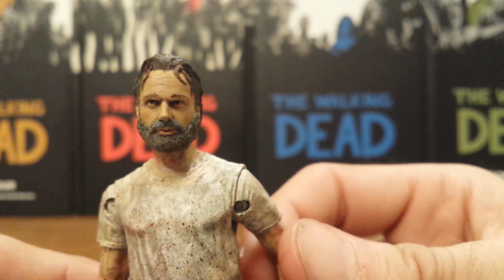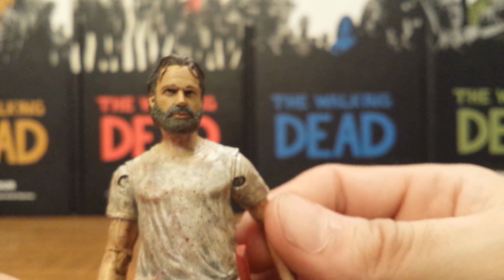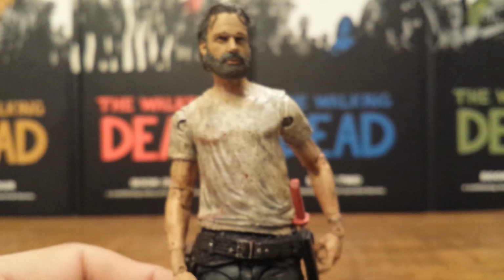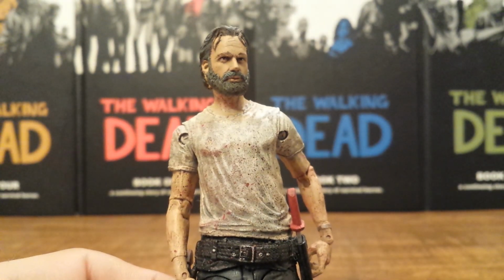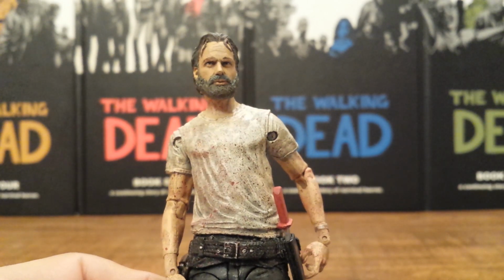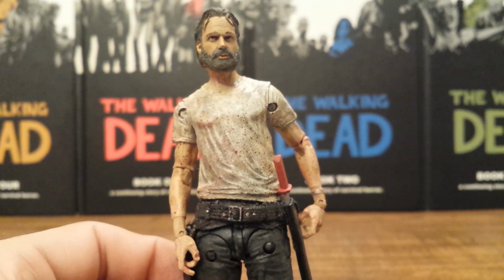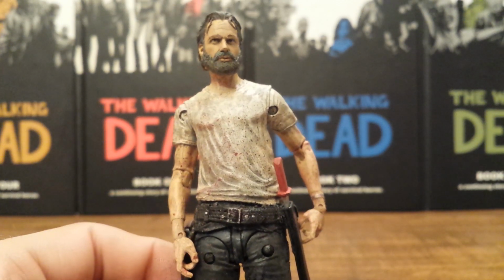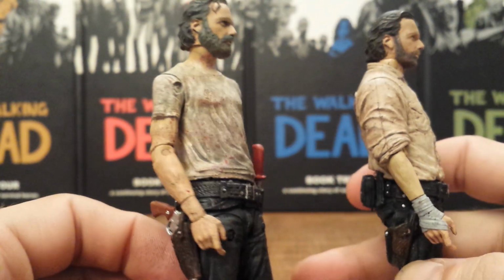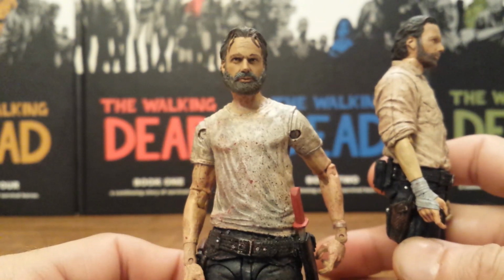So excellent face. Looks just like the Rick Grimes off of that episode Coda. And really he kind of dressed like this during that whole first half of season 5. This is how he looked when he wasn't wearing the jacket over top. And one of the best things about this figure is his body is more drawn out. This looks more like Andrew Lincoln's body, where that Series 6 figure I thought was a little too hefty. So tell me what you think in the comments, but I think this looks much more like Andrew Lincoln.